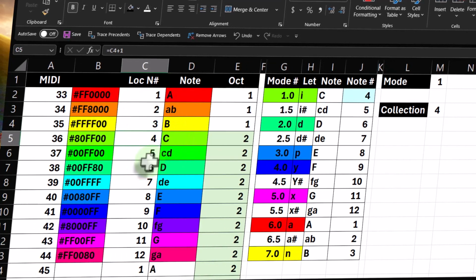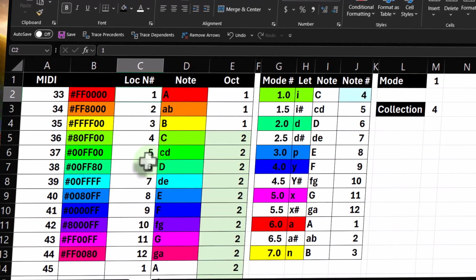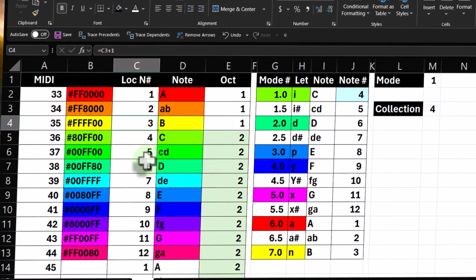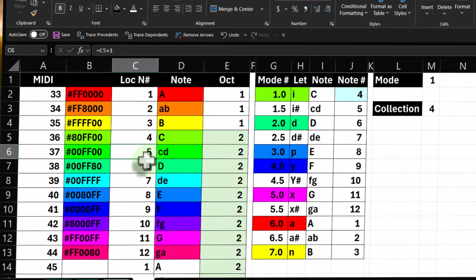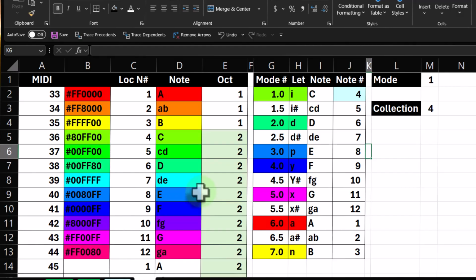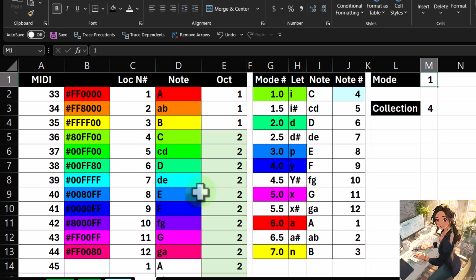So if I say it's 4 o'clock, 4 is a C, 1 is A. In absolute note numbers, 1 is A, 2 is A sharp, B flat, 3 is B, 4 is C, 5 is C sharp, D flat, and so on. And then I can change the tonic, which is going to be here, the mode that we're going to be playing in. Right, which will be the center. And so in this case, Ionian.